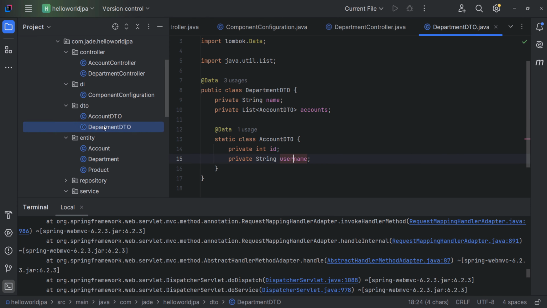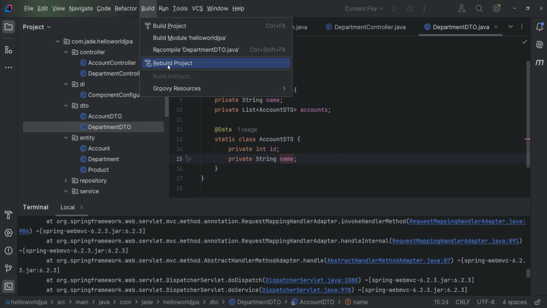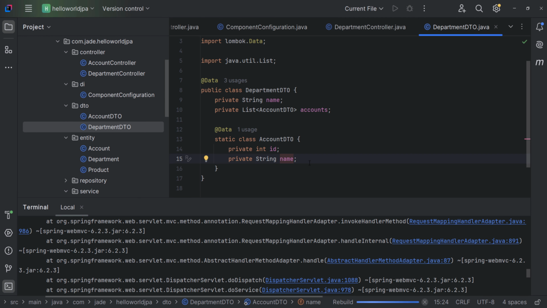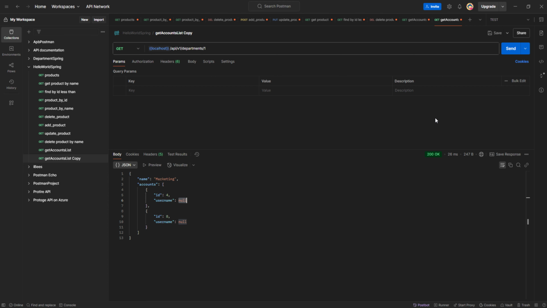Change the department detail with the account detail here with the name only. Okay, and rebuild again, and now let's run again. Alright, now we have the field name.